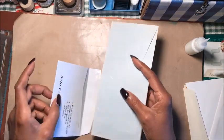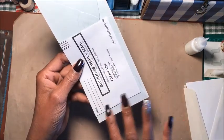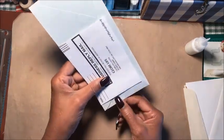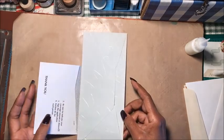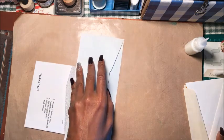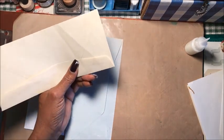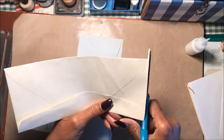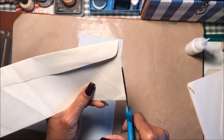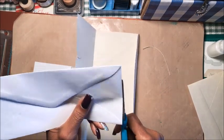So this is going to be here. I'm going to add the flap right here so I can flap it over. And you see I don't go all the way down to the bottom. I leave about maybe a quarter of an inch, or maybe three quarters of an inch. That is going to be your flap right there. Like I said, I glued this flap into here. Every time you use the business envelope, you just cut off the ends of it, just a little sliver, just to open it up like this. And you're going to do that to all four of them.